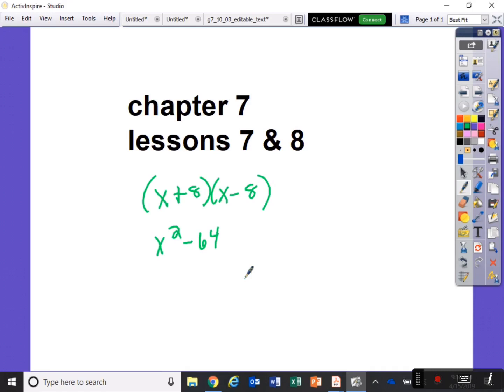Is 81 a perfect square? Yes, 9 times 9. Is 4 a perfect square? Yes. Is 1 a perfect square? Yes, 1 times 1 is 1. Is 0 a perfect square? Yes. But that's not a square, that's just nothing. Yeah, but still, if you can multiply 2 of the same numbers to get it, then it's a perfect square. 0 times 0 is 0.